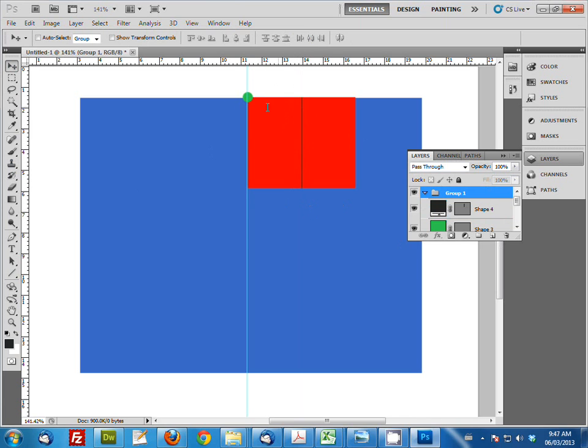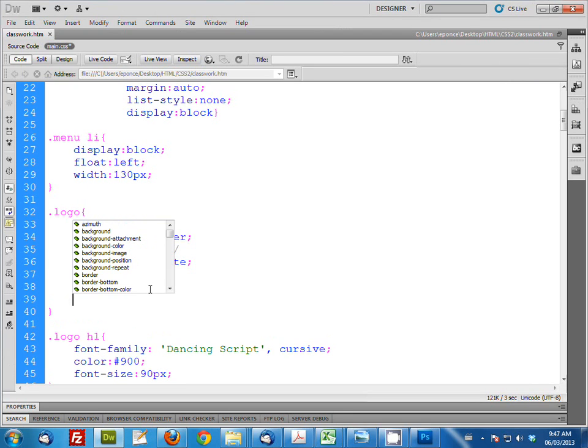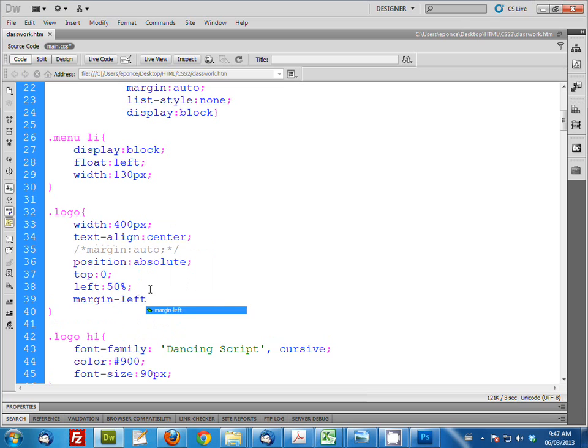Then my whole element is at 50% from the left. If I move the element now 50% of the width of the element, I mean the half, to the left, then I can have it positioned completely in the middle. So the formula is left 50% minus half of the width of the element. Then in the CSS, I have to say left 50% minus, which is a margin left, minus the width of the element. What's half of the width? 200.